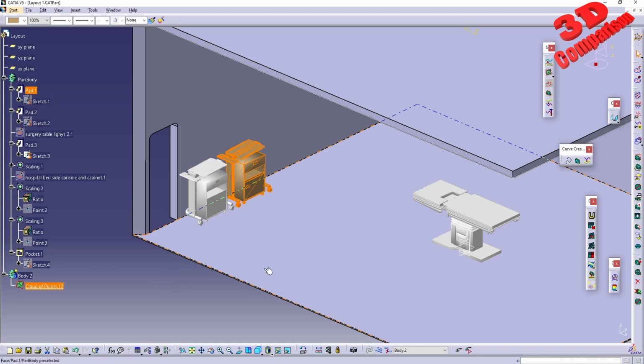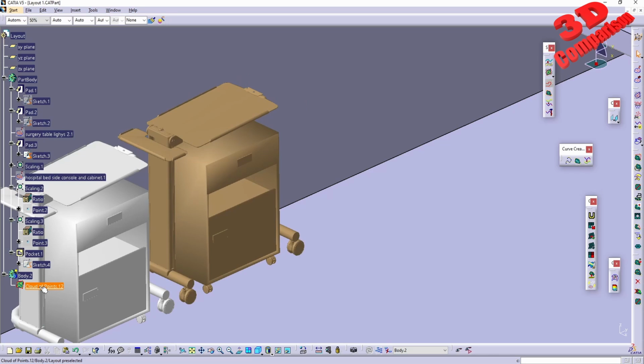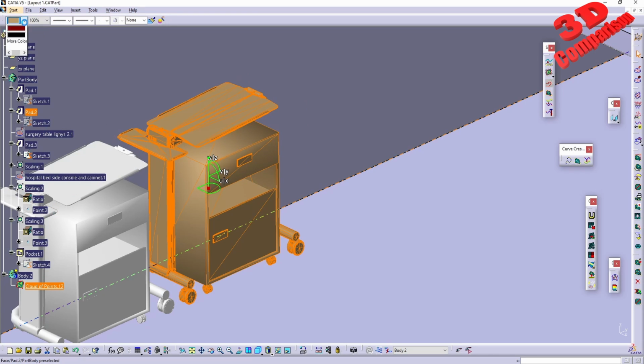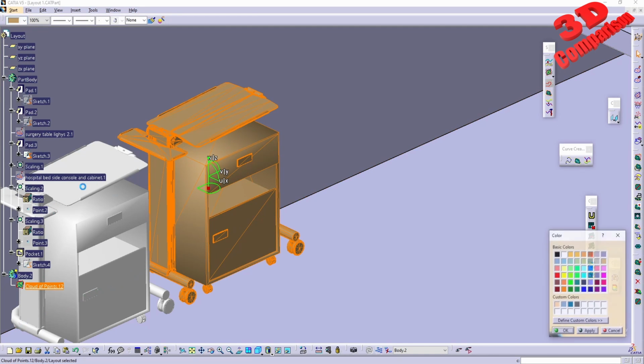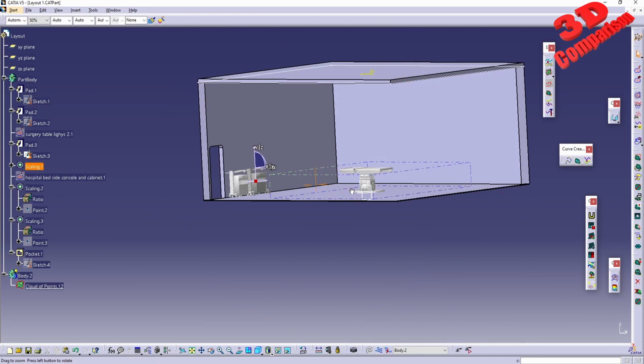So now I can just select that, and we're going to see that we can easily manipulate it. In this case, this will have the default STL color. You can just change that within the graphic properties. So I can go for more colors and I can make this a gray color. So this is how you can copy scaled STL files if you want to create a layout within CATIA.